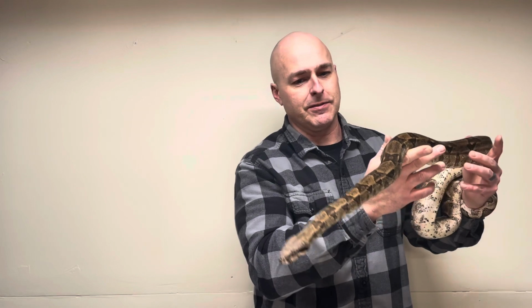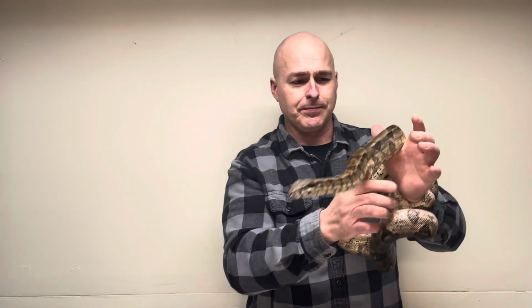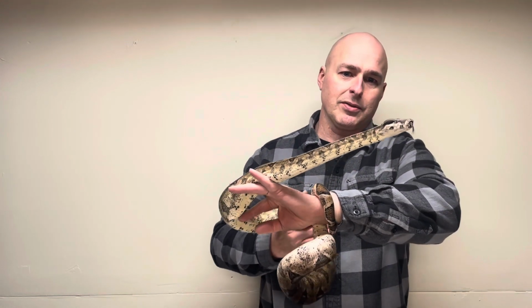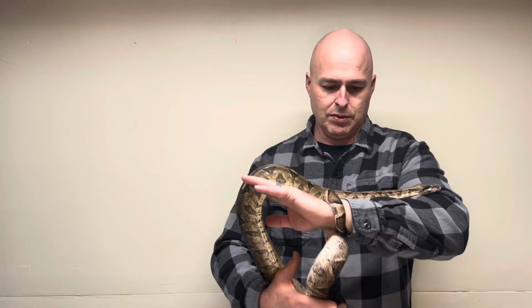I've seen several, it looks like, locks. This is both the pair's first time breeding. And this guy, he is still on the small side. He's about 2.5 years old now. The female is much larger than him, but they're getting ready to go back in together. They've had a couple of meals over that week and a half time frame, and they're gonna go back together and see if they will continue to lock.